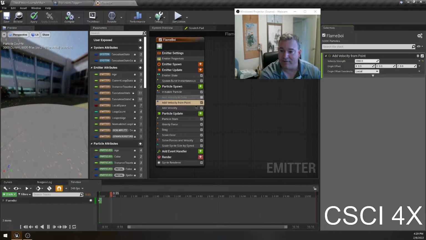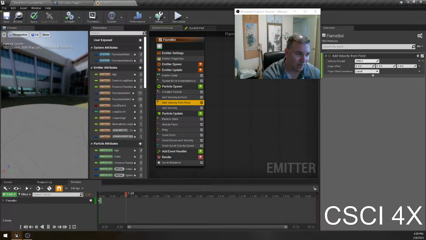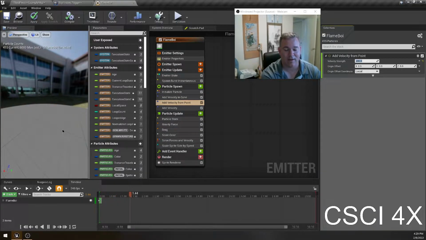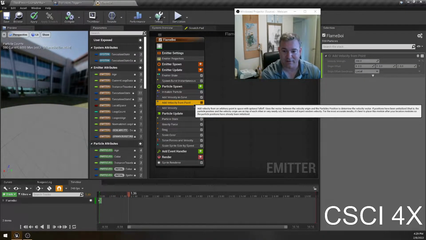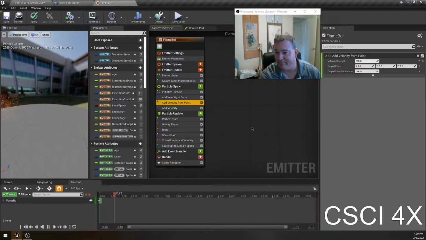So, and then you can turn the things on and off too if you want. So you can turn on add velocity and cone, and now it's doing both, right? So you can see it's going forwards that way and also outwards, and so you can combine them if you want. And so this will cause it to go forward and also puff outwards, and so you can create a cool little puff effect like that. So for something that goes out and radiates outwards at the same time. You can just check the checkbox and it'll turn them on or off. Right? So kind of cool. And then you just save it and try it out, see how it looks.